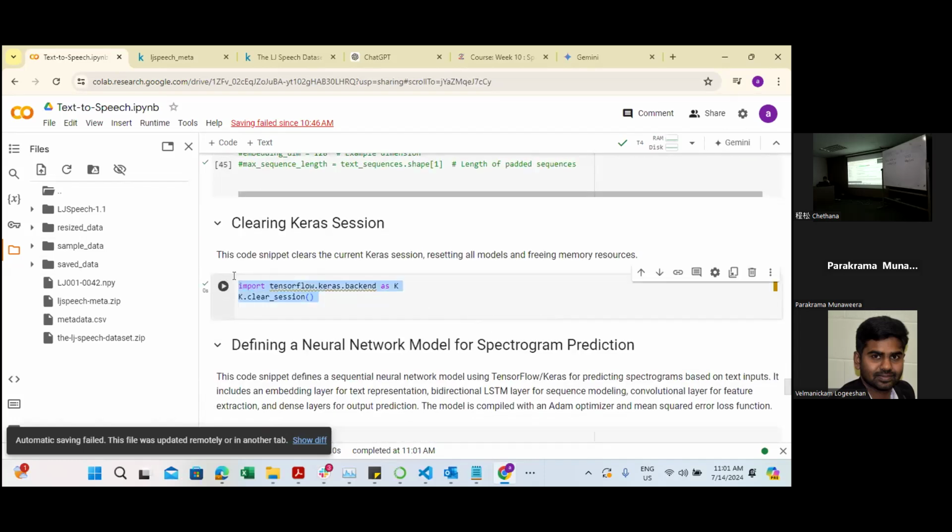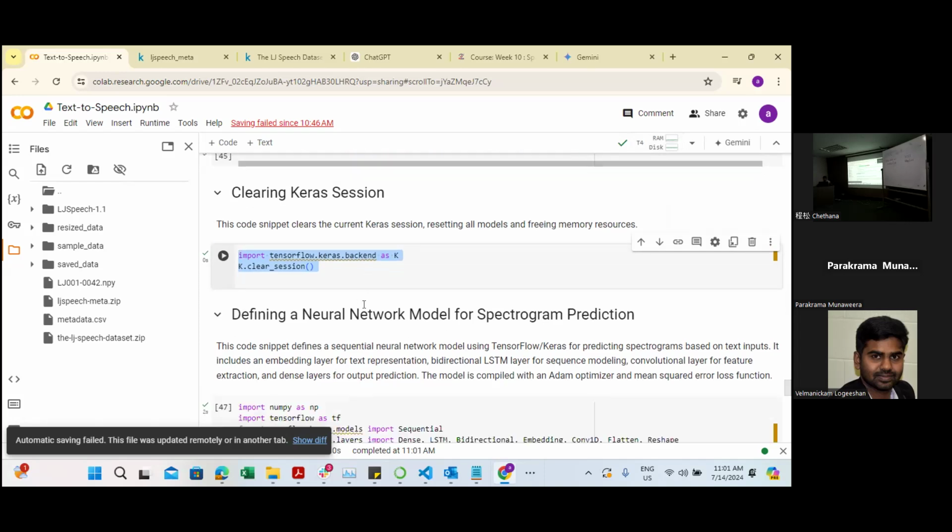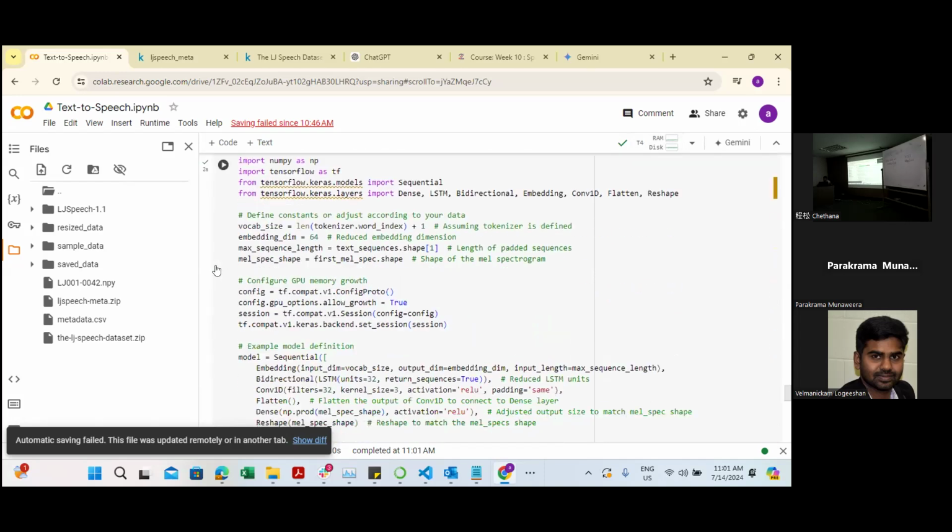I have added this over here because yesterday I tried multiple model constructions to do the training, but the training failed. While you do the training, if it fails in the middle, all the saved weights data stays in the cache memory, in the RAM. So when you run a new training, that data will be there in cache and it will run on top of that, the new memory is uploaded, and the RAM crashes. So to clear everything, I have added this, but it is not needed all the time. Since it's a loading tutorial, I have added this part over here. So now we will construct the neural network model.